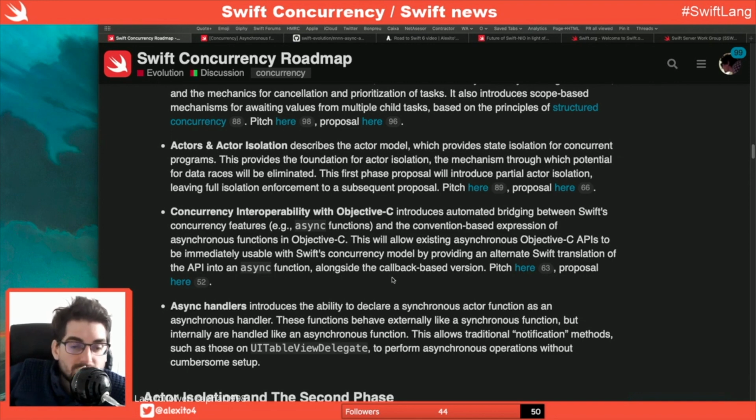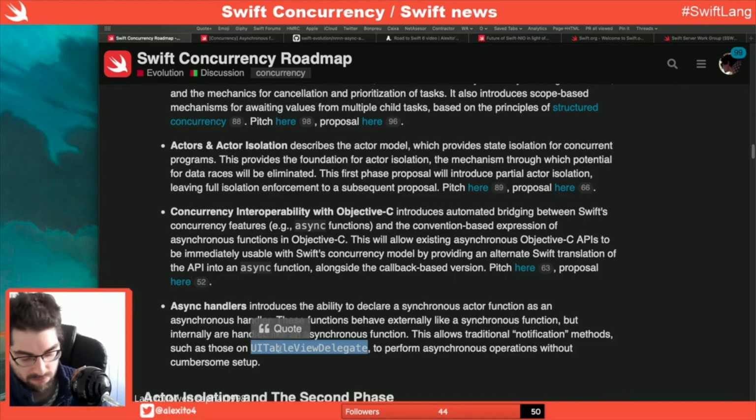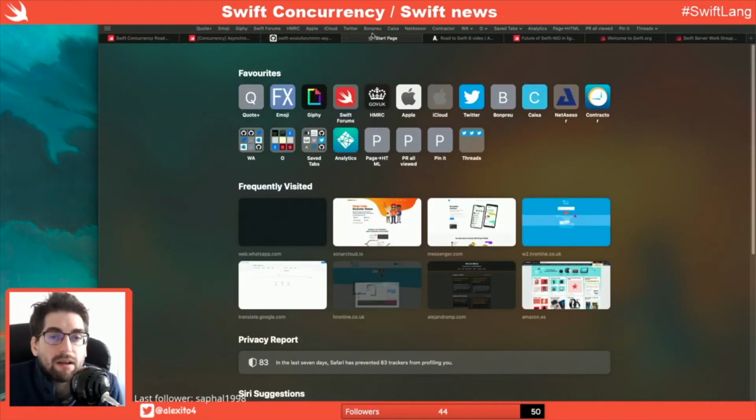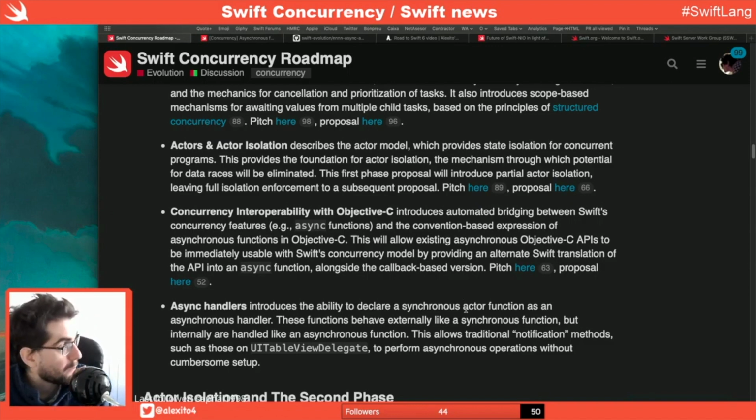I mean, notification methods on UI table view delegate, it's like, yeah, didSelect, blah, blah, blah. So what? The didSelect, what? Can I give you now an actor for the didSelect magically? And for the table view, it doesn't matter because it's gonna call it as a synchronous function, but internally, what I'm giving it, it's gonna be able to run asynchronously. Okay, so yeah, it's like receiving a didSelect delegate call and you open a dispatch async and you do your code inside. Okay, I don't know.